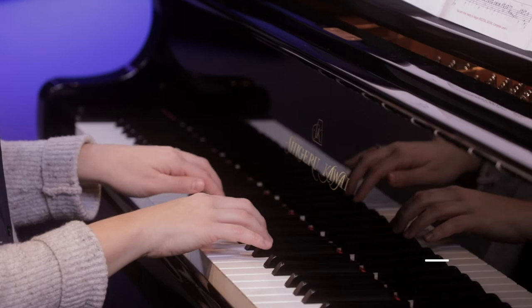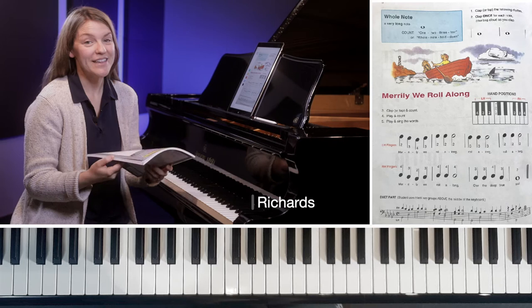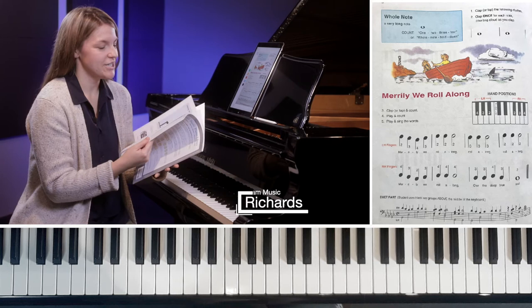Today we're going to be learning the song Merrily We Roll Along from the Alfred Lesson Book Level 1. This is on page 6.